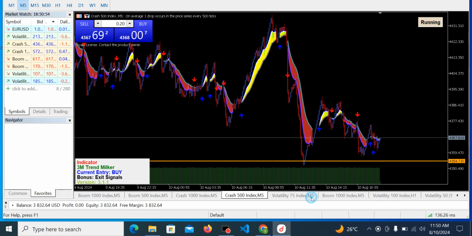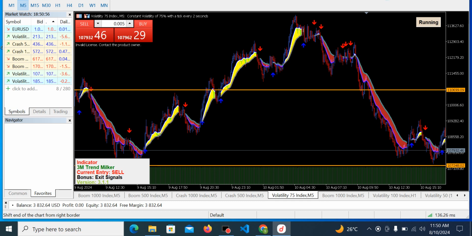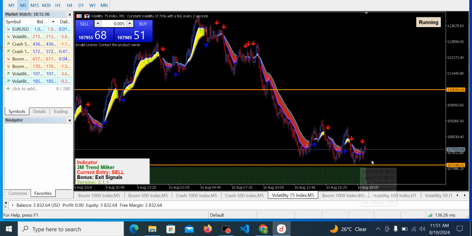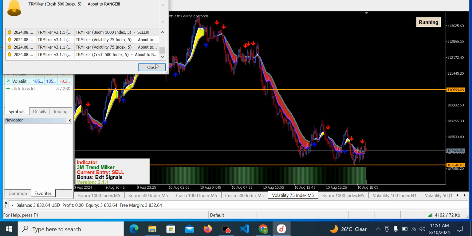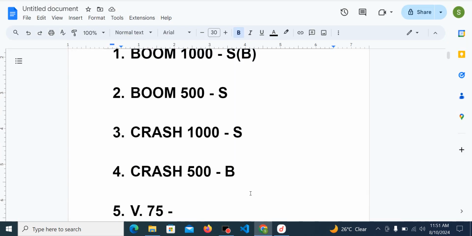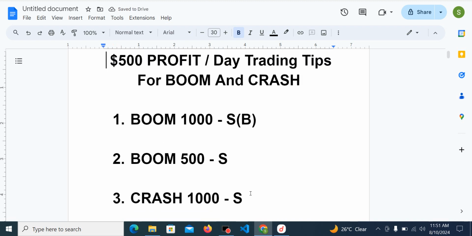Okay, so the last asset is going to be V75. Let's check it out right away. This is V75. V75 started a downtrend right from here, and of course it has been selling since then, and it is still selling at the moment. If it breaks out below the support zone, it will keep on selling. If it does not, it will go back on buy trend, but you will need to wait for all the necessary signals before you can start buying. Okay, so this is still selling at the moment. This might not be for a very long time before it changes direction into a buy trend in case it's unable to break out below the support zone.